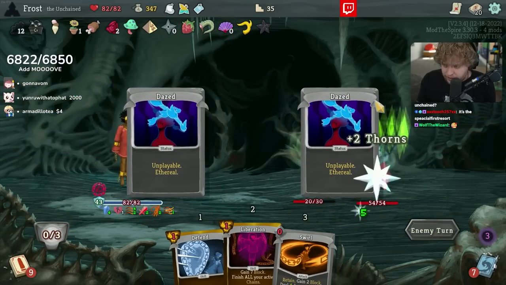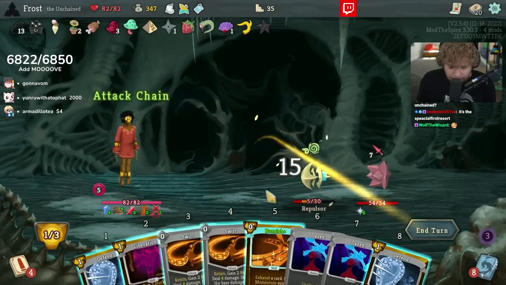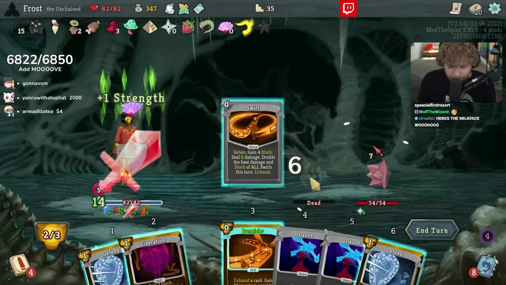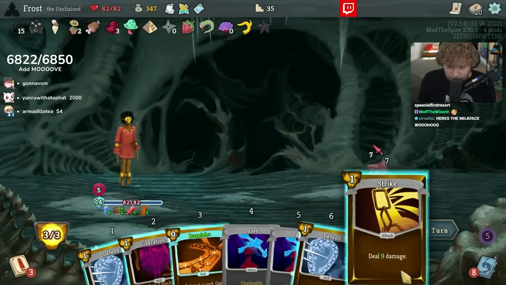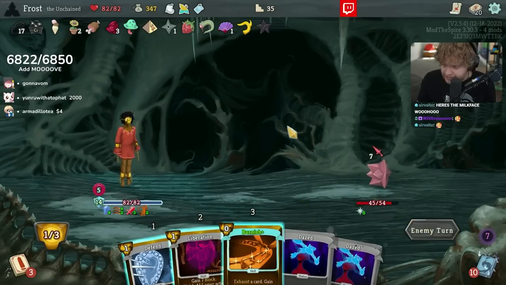I love the two strength. Lash out on him. Give him a swirly. Give him a second swirly. Gremlin horn me. Nice. Nice.